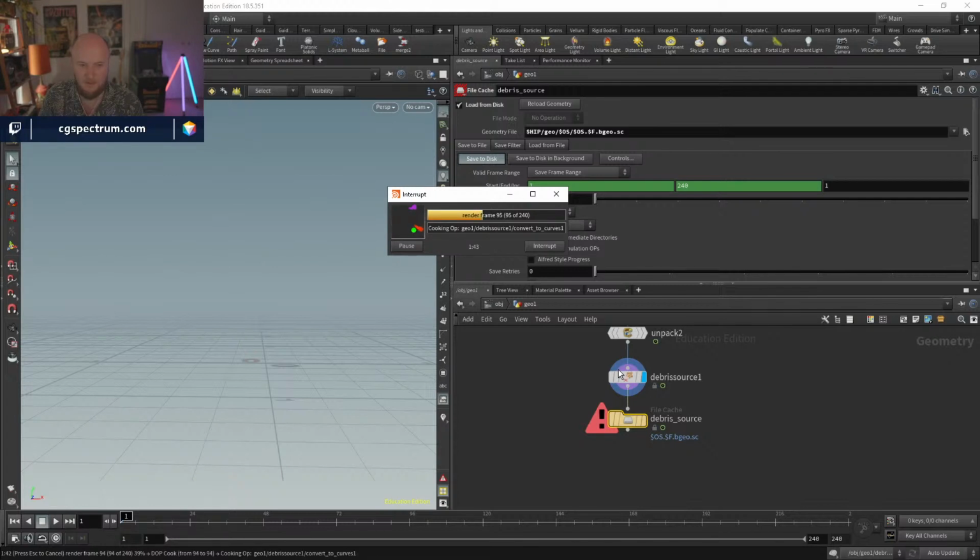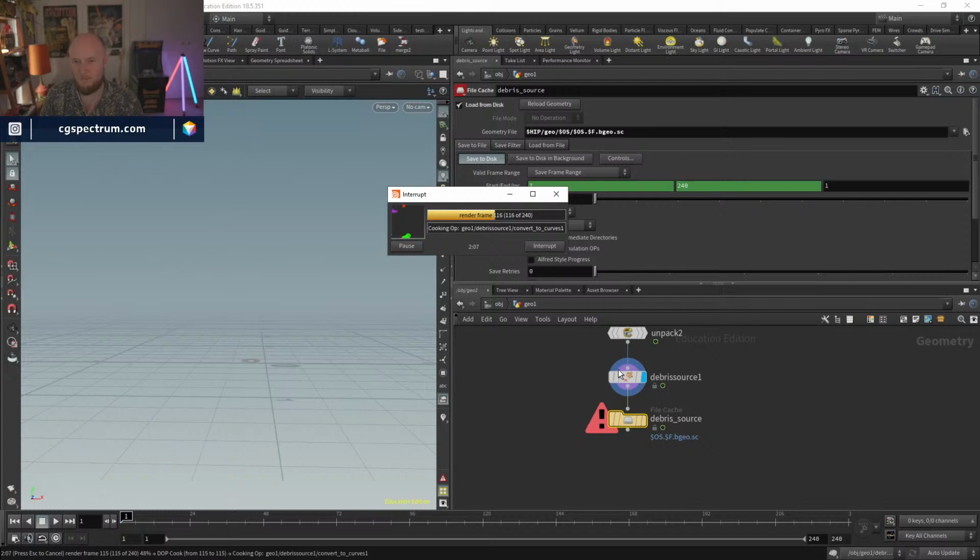But if I don't write it to disk, it will be a lot slower, and I won't be able to progress much more. So it is an important step to cache these things out. And like I said, every time that I open this file, if I don't cache these things to disk, I would have to wait for these every time. So in a studio setting, we definitely cache things out.